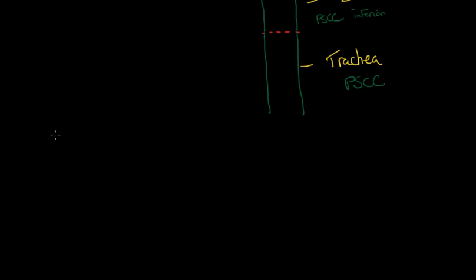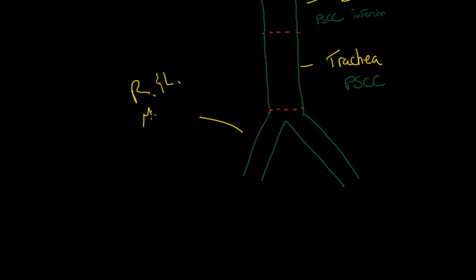After the trachea, we're going to break into our left and right main bronchi. So this is the right, left, main bronchi. So we'll cut this guy off here. Right and left main bronchi. And we have pseudostratified ciliated columnar again. Remember, to help keep that mucus flowing. So we're going to be flowing mucus up now, away from the lungs.